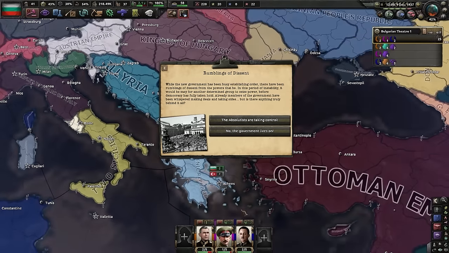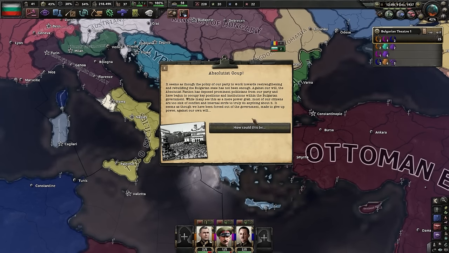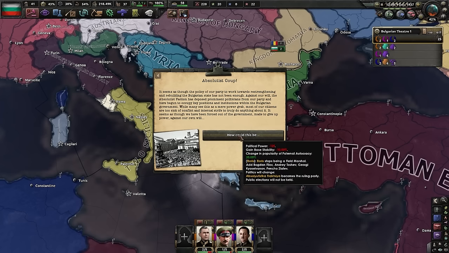Okay, so you have chosen that the Absolutists are taking control. There we go, Absolutist coup. It seems as though the policy of our party to work towards re-strengthening and rebuilding the Bulgarian state has not been enough. We have been forced out of the government, made to give up power against our will. How could this be? We lose 125 political power, we lose a bunch of stability, paternal autocracy goes up, Boris stops being a field marshal, and oh dear, here we are.